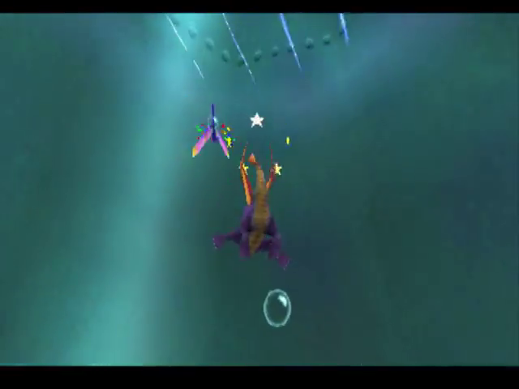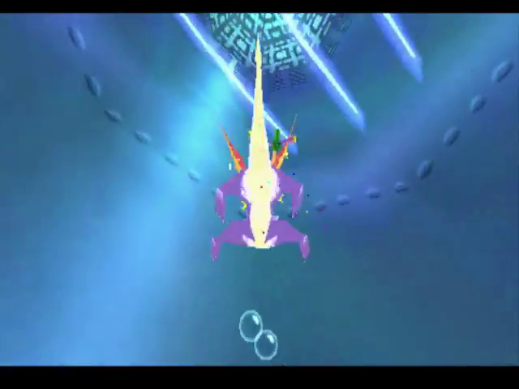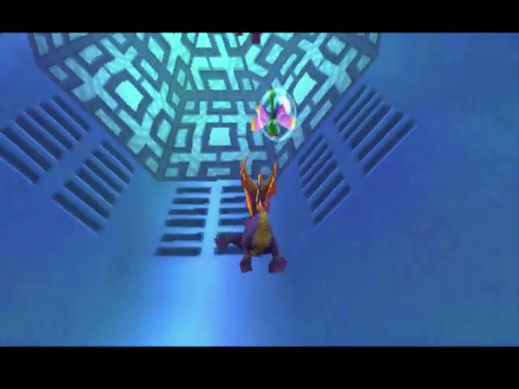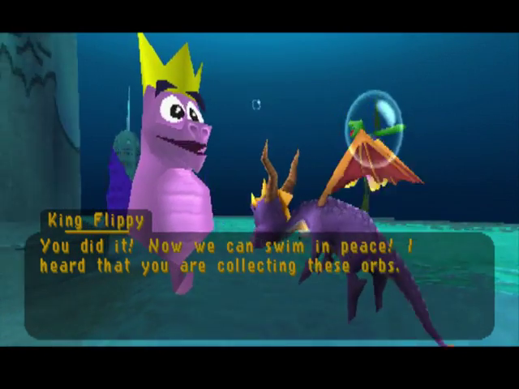So anyways, this one's gonna be a little bit... Oh, gosh. A little difficult for us. Gotta do it nice and slow! This is the tough one, but we make it to the top of level 6. You did it! Now we can swim in peace. I heard that no problem, King Flippy. Orbs. Please take this one.